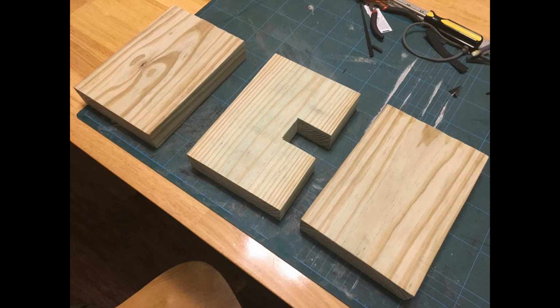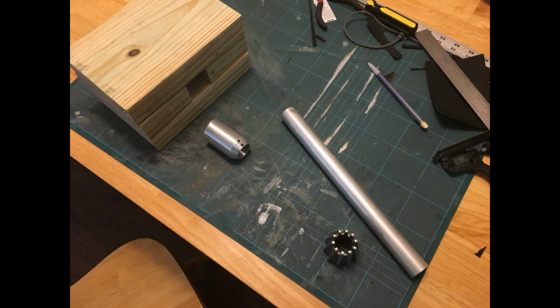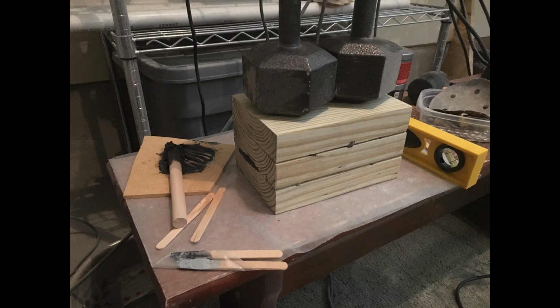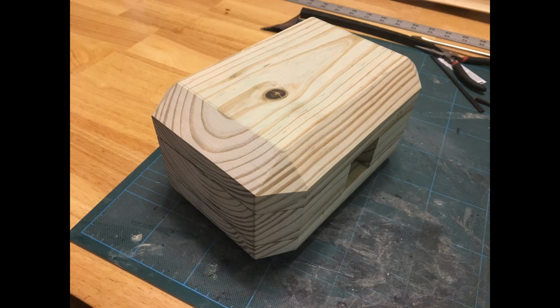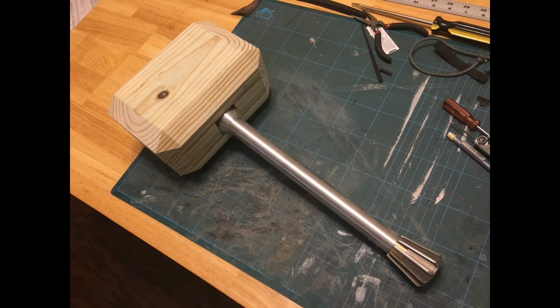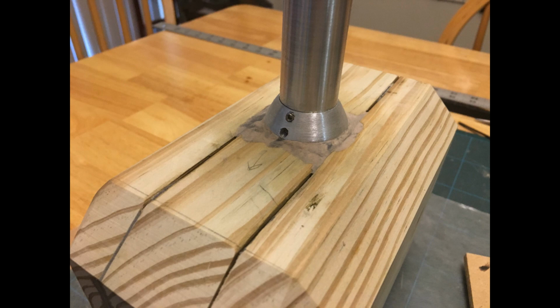Alright, so this is how I made it. The head is just wood, scrap that I had sitting around, left over from other projects. The grip was aluminum tube sitting around that I had just from other projects, and it was pretty easy to get the basic form down, and I just glued stuff together and held it to my belt sander for a while, and then used some PC7, which is kind of like JB Weld, to glue everything together.